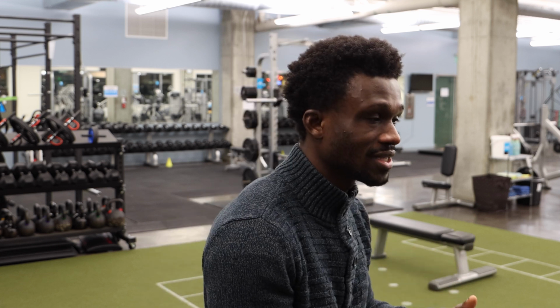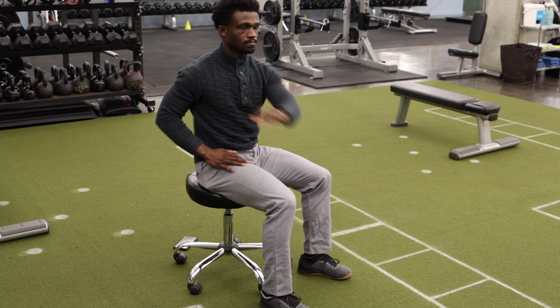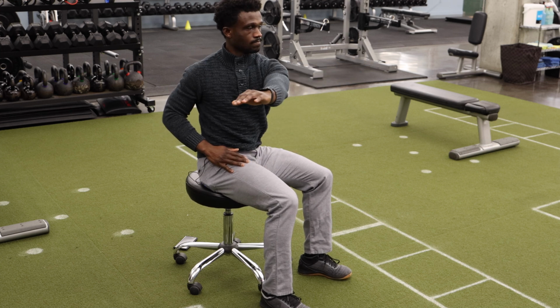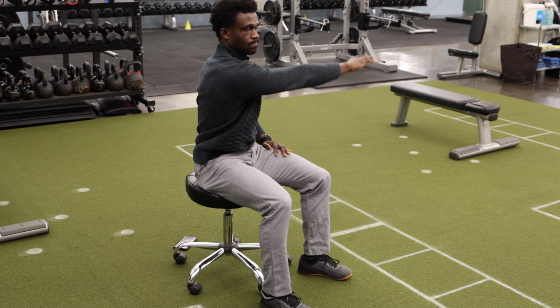Again, the point of this exercise is to get you to nourish the thoracic spine, get you out of the position that we all tend to get into, and just to help desensitize our back so that we don't get to a point where we're developing the sensitivity to low back or neck pain. After this exercise, you want to move on to the third one.